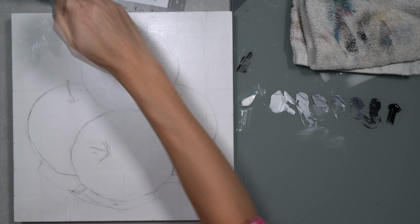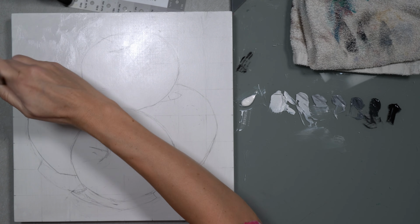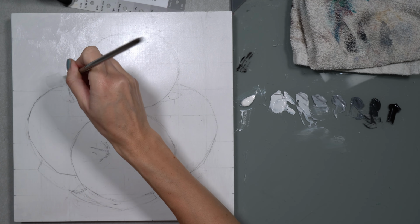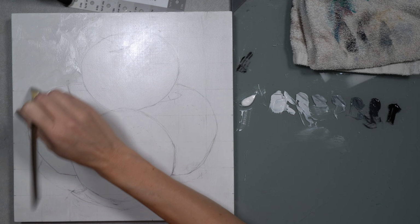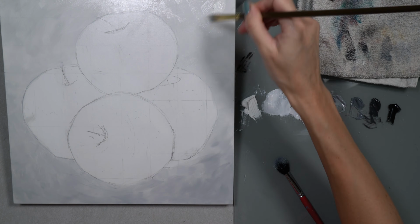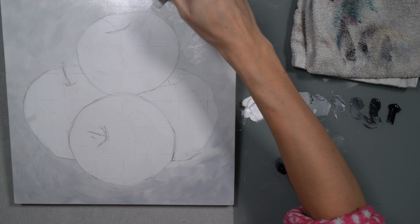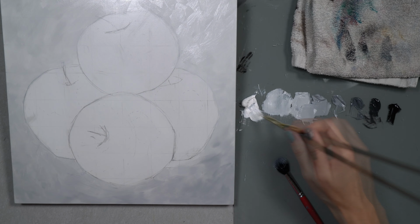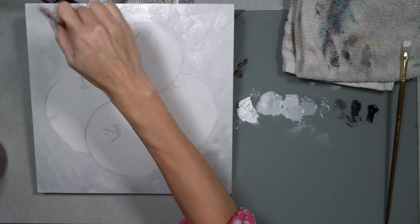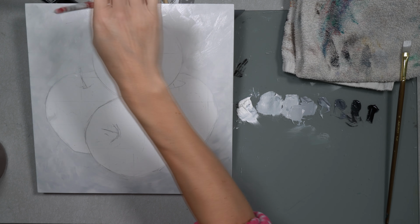In this painting, I want to focus on painting the image in black and white first. This takes the brain work of dealing with color out of the equation. I plan on layering color on later. This first layer, I will focus on blocking in the values and blending them out. I'm not looking to add texture just yet.